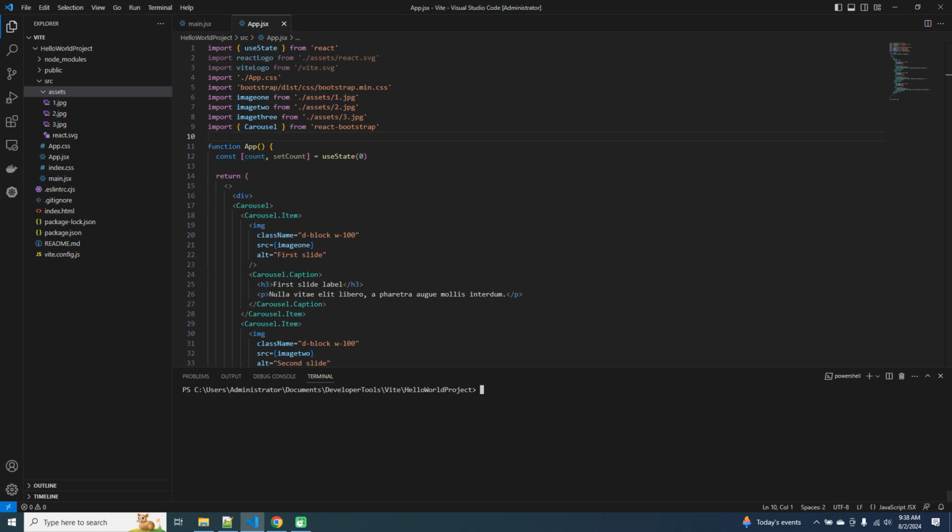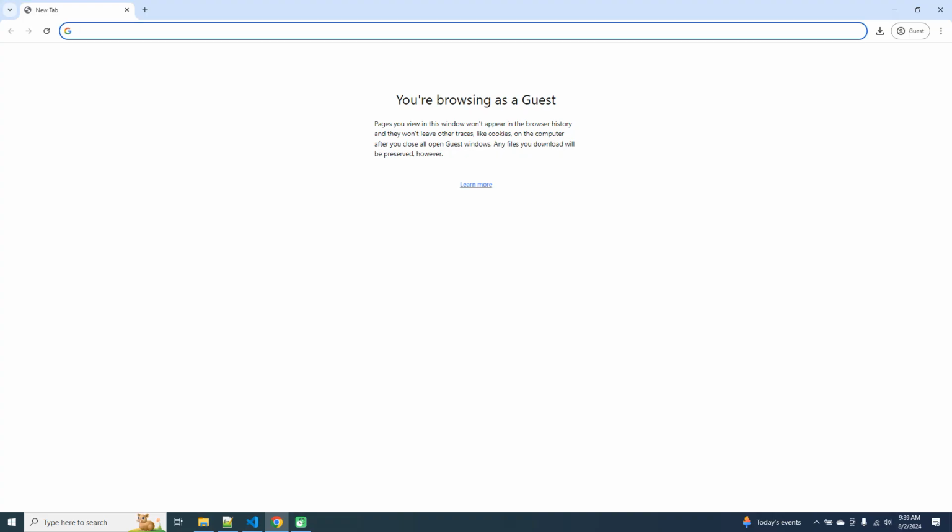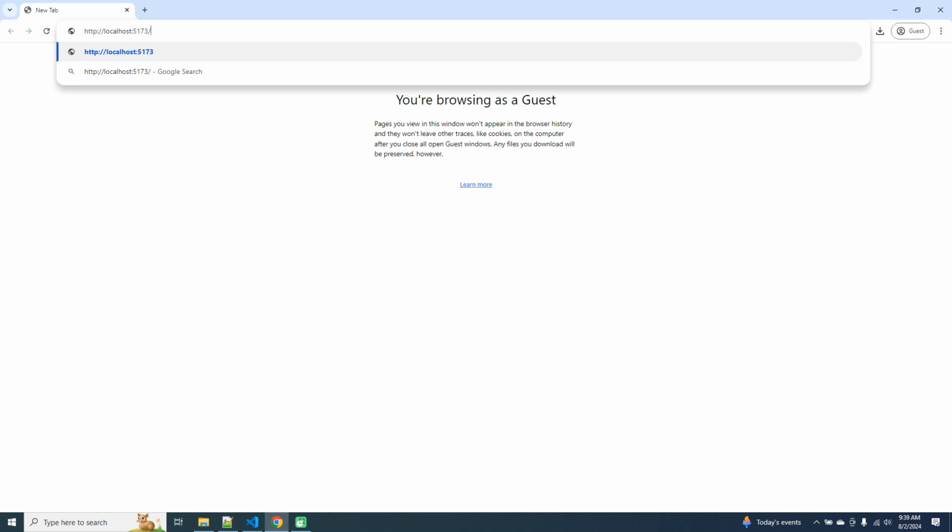Let us run the project and see the output of the carousel. So you have got the carousel inside your web page.